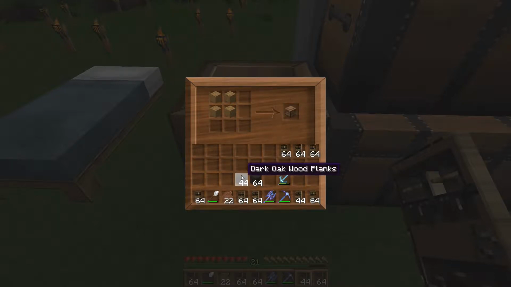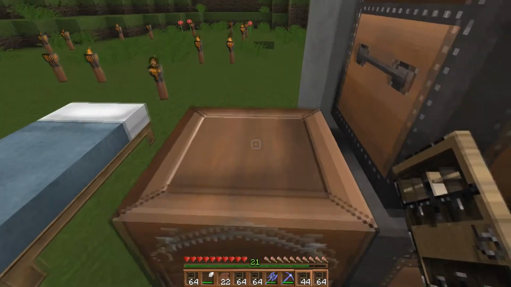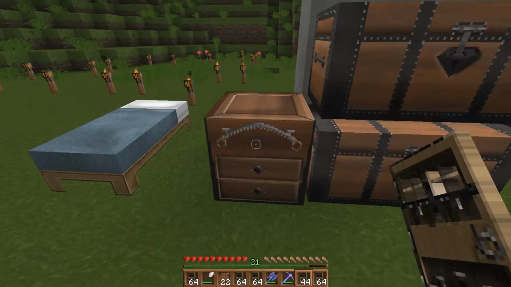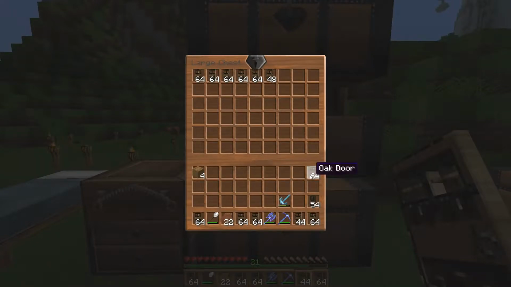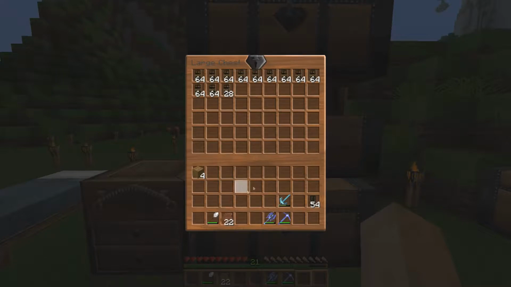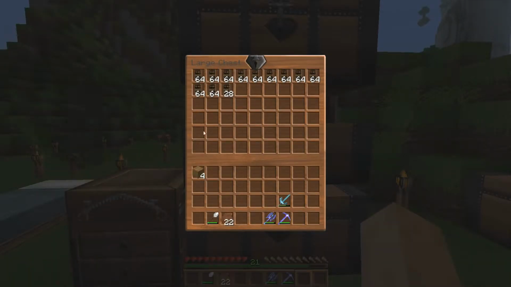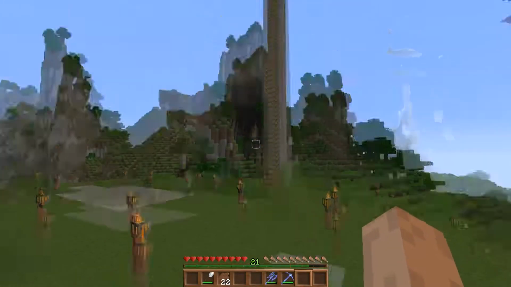Alright. Oh no, I didn't use the dark oak. Oh, never mind. Confused myself. Let's see. Yeah, they do look different, so you can't use them. See, it's a different door. So you can't mix and match them. Okay, so let's just do the oak doors there. And then I'll put the birch and the dark oak there. And I don't have any idea how many I'm going to need. Oh, this is going to be a lot of work, but that's okay.